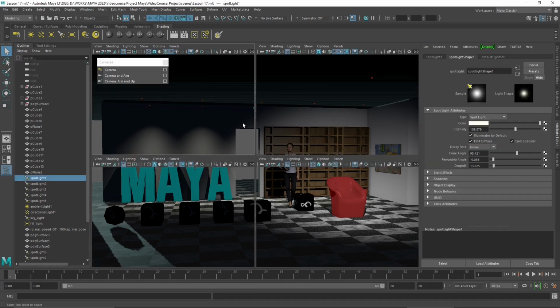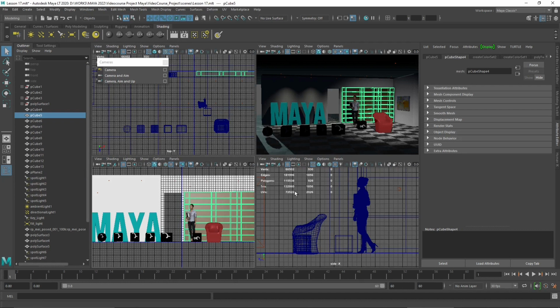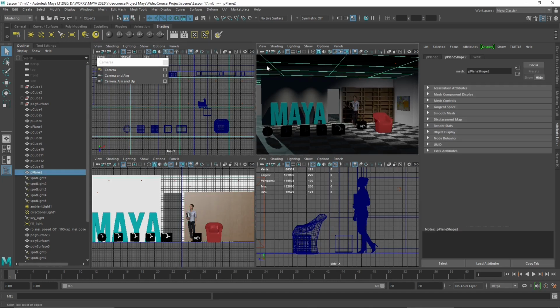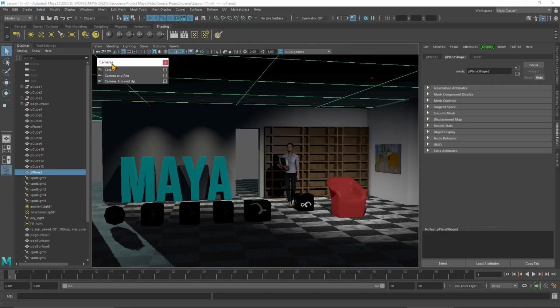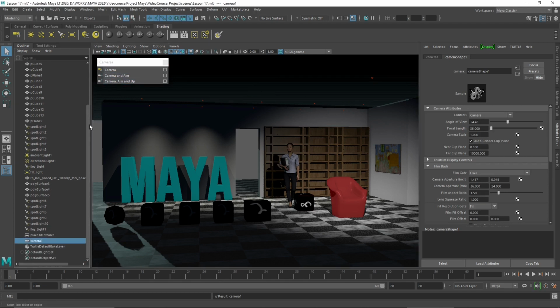And here we have already 4 cameras, you can see in the outliner at the left. These are the 4 default cameras that Maya uses, and we already know those because when you switch to 4 views, you see the top view, the perspective, and the others. But here we can create more cameras, we can create more views, and then we can switch from one view to another, and we can create basically different renderings or previews of renderings that later we will render.